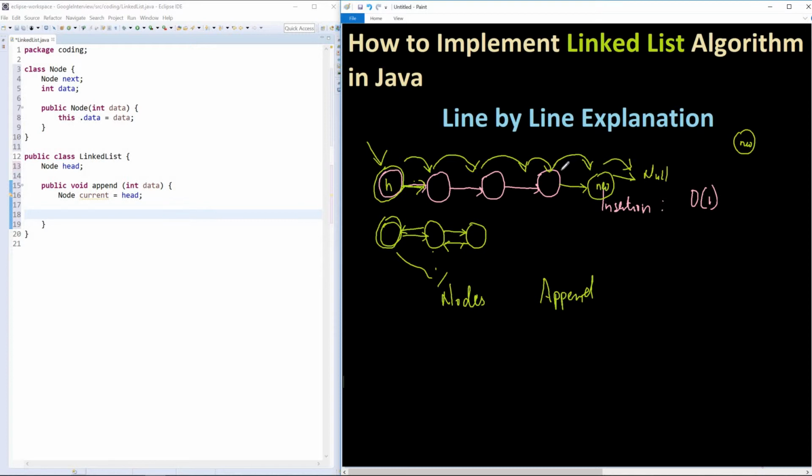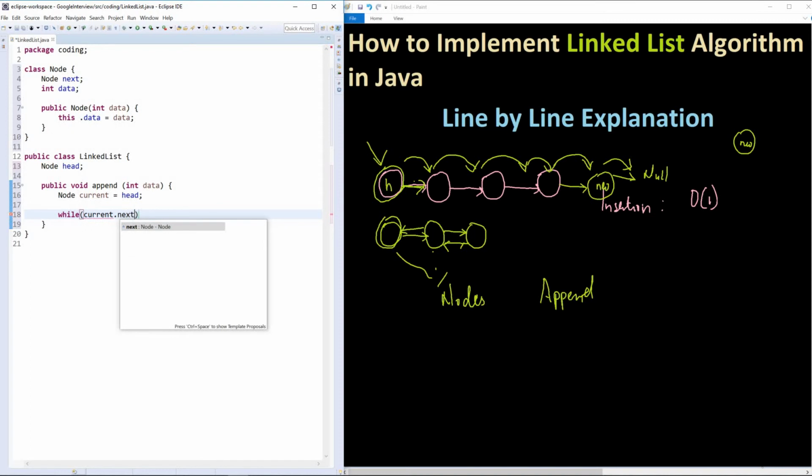So we are going to say while current.next is not null, what we are going to do is advance one step further.